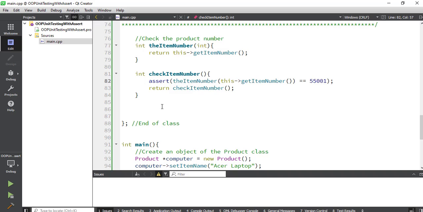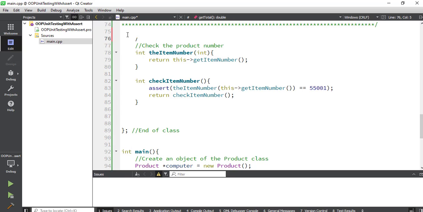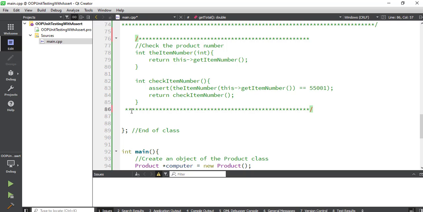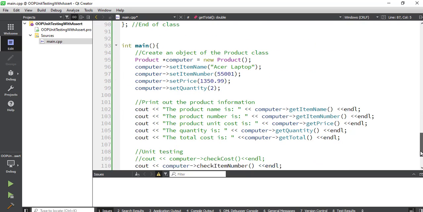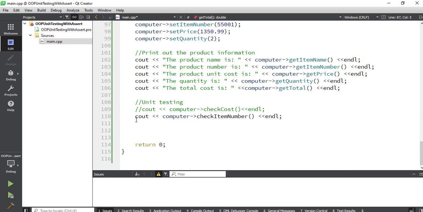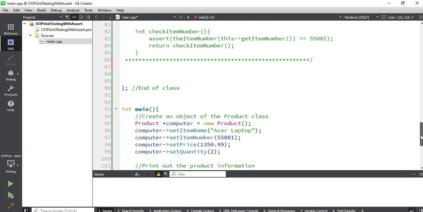Let's do one more test to check whether the product name is correct. Let's comment this one out. And let's comment this one out. Okay, now let's write our test case.